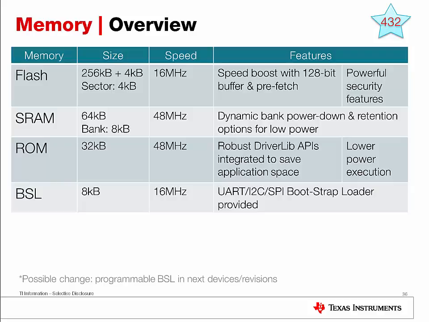The MSP432 also comes preloaded with a bootstrap loader or BSL. This BSL is pre-programmed into the flash memory. However, you do have the option of reprogramming it with your own custom BSL. The factory BSL comes preloaded with all 3 serial communication flavors, including UART, I2C, and SPI. So you can use this serial communication mechanism to upload your firmware in the field in the event that JTAG access is no longer possible.